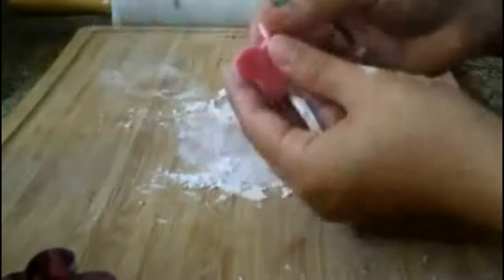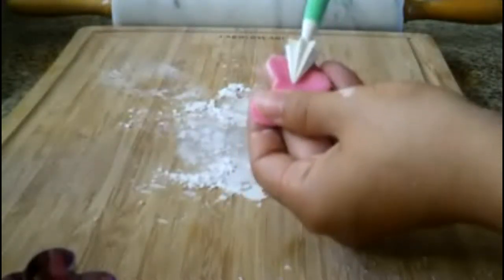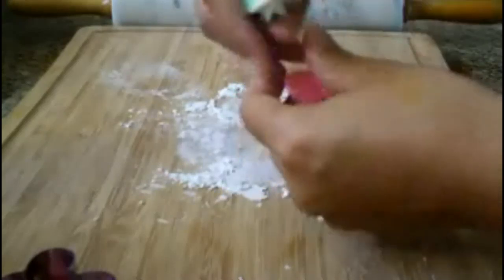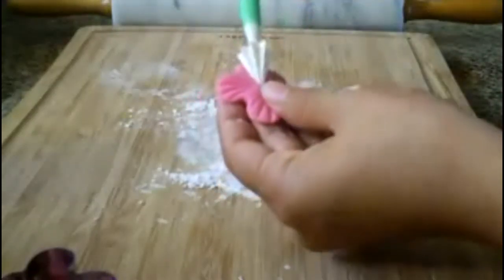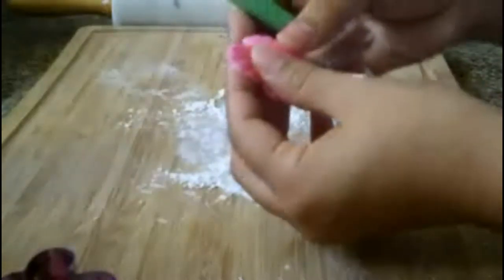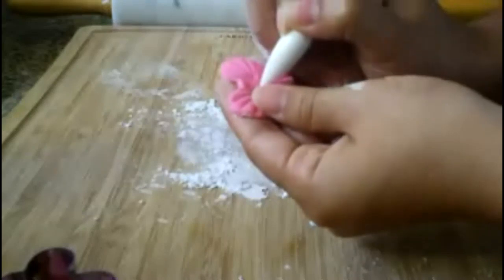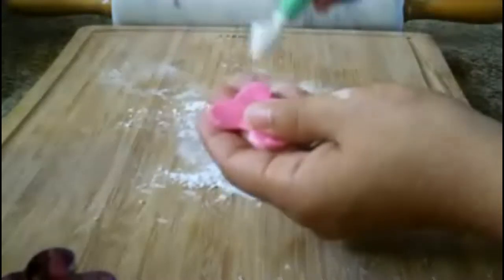Now I'm going to get my gum paste tool and I'm going to roll it on, just like so. And you see the texture that it makes. It's really simple. If you don't have this gum paste tool, don't worry about it. You can use a knife or something very thin that could make these lines. I just like to use my gum paste tool because I can roll it in rather than working at each line. Then I use the pointy tip to add little dots, to give it a little bit more texture. You can use a toothpick if you don't have this gum paste tool.